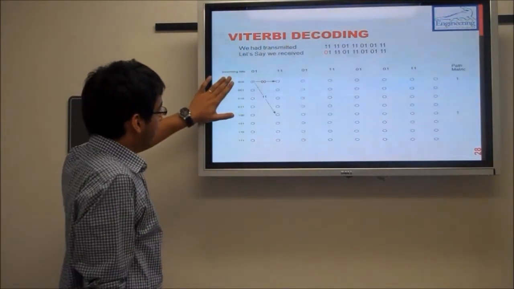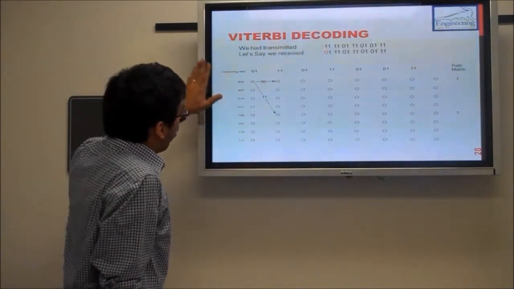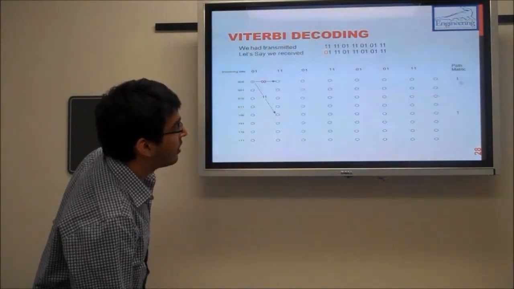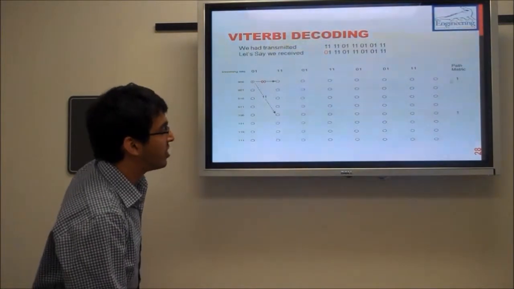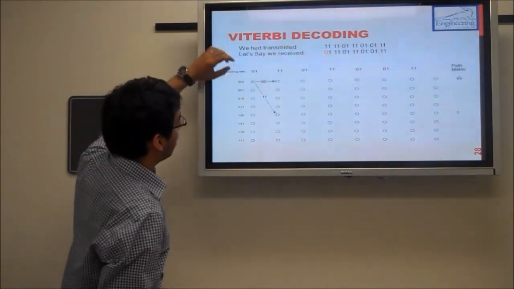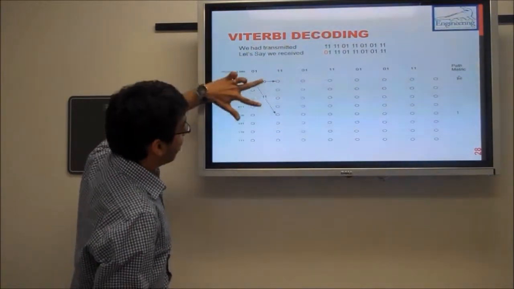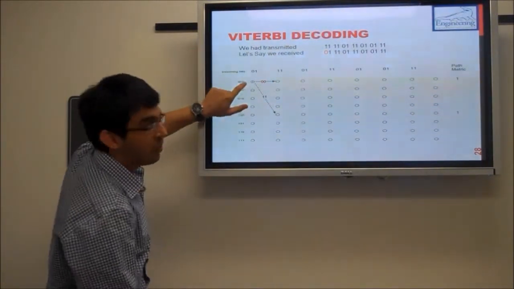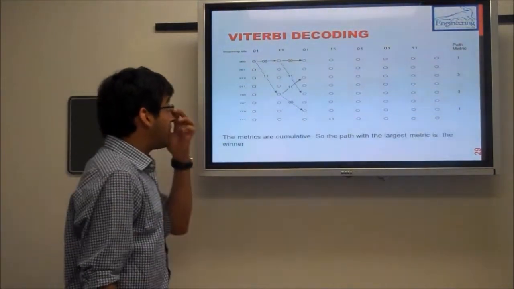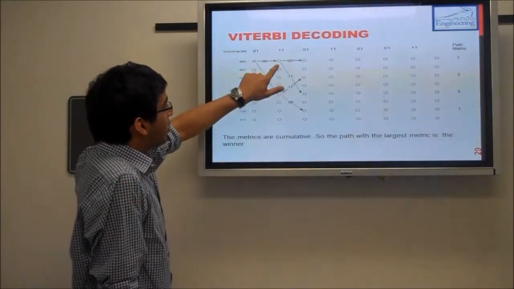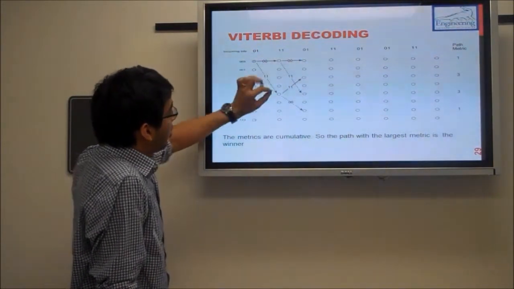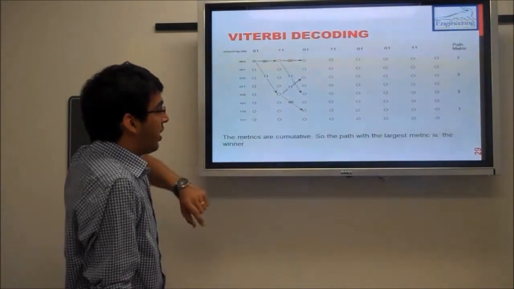So when we are doing the decoding, we assign some path metrics here, right? These are the path metrics which we assign, which is nothing but the Hamming distance between the received code word and the two possible code words which could have been received if it was at state 0 0 0. So moving on to the next state, we see that from this node we again have two possibilities of transitions, and from this node we again have two possibilities of transitions.